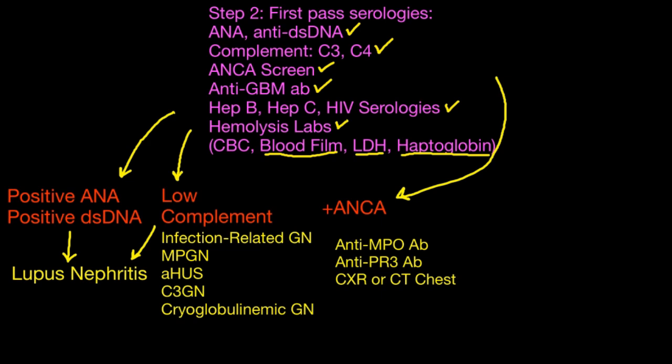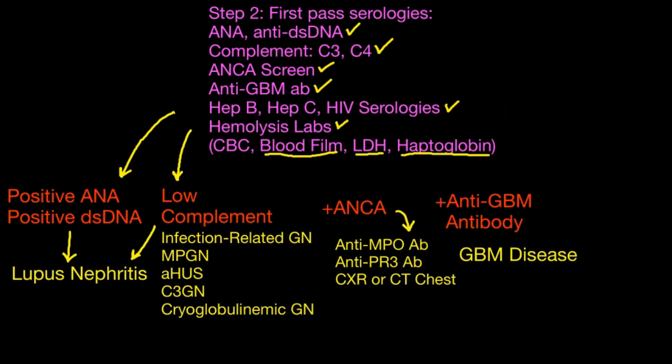And then also remember, some of the diseases involve the lungs, and so it's probably worth doing some sort of imaging of the lung or going back to the patient and screening them for sinus symptoms, upper respiratory tract symptoms, looking at their skin for rash, just because, remember, all the diseases can affect organs outside the kidney. And so you'd want to screen the patient for extrarenal involvement.